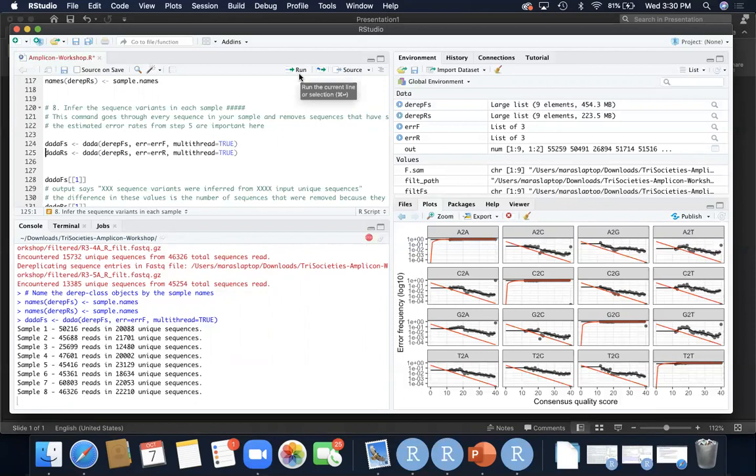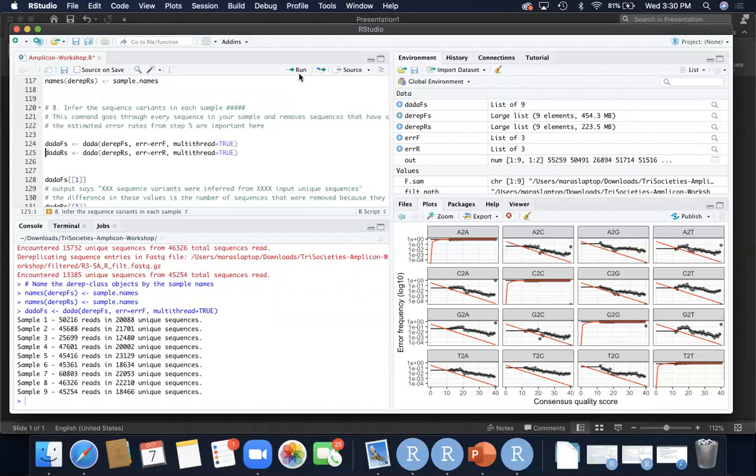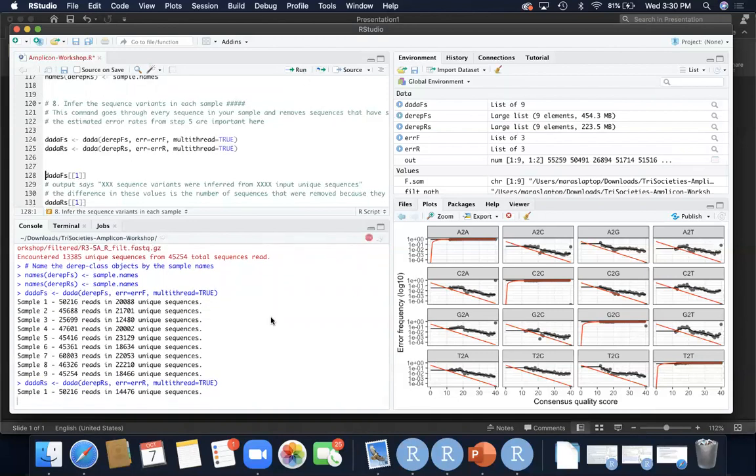So what is a true biological sequence? Obviously, depending on how many samples you have, you can scale the amount of time it's going to take to go through the pipelines and all the steps. Which is why for this, I decided to just work with 9 samples instead of say 50, because if we were working with 50, it would take us a lot longer to get through the pipeline.